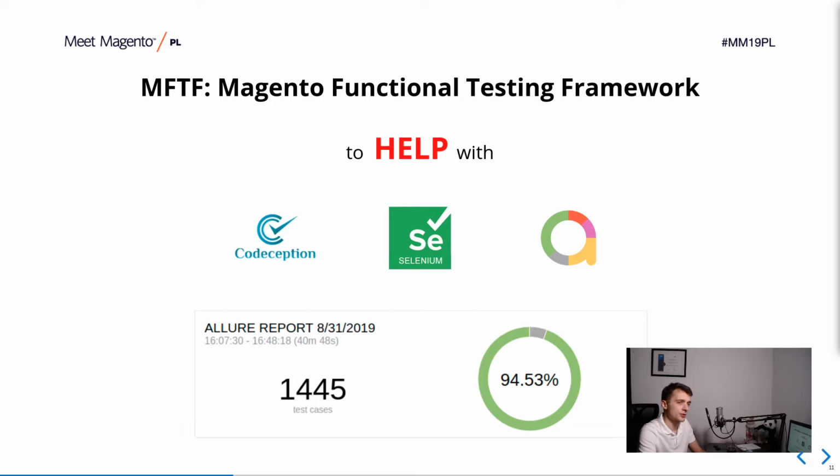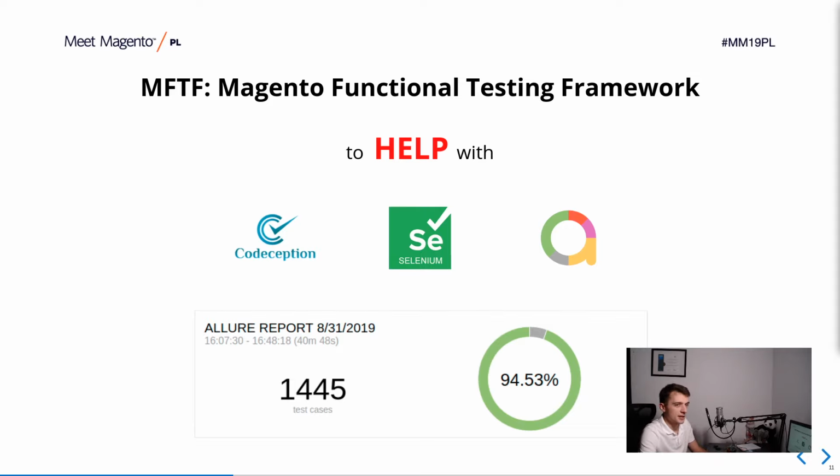It's a project based on Codeception, Selenium, and Allure. And what is important for us is the fact that we already have 1400 tests inside Magento, delivered with Magento. So you can run them out of the box and check most of the Magento functionality.